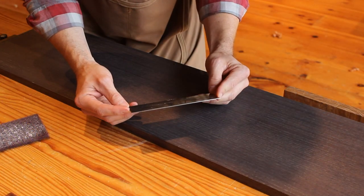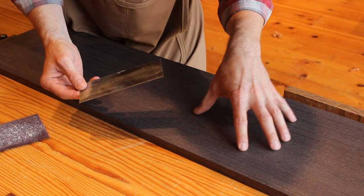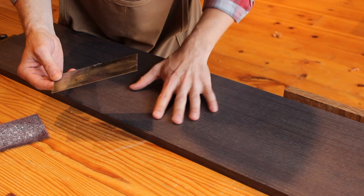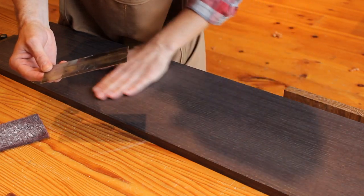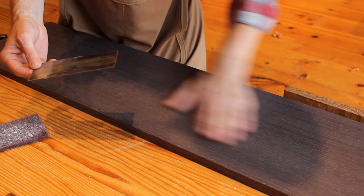Another way to use the card scraper that seems to have been largely forgotten is actually cutting back finishes. Now this has been stained and then sprayed with a clear waterborne polyurethane. And inevitably, when you spray, especially if you're using waterborne, it's going to raise the grain some. And it's also very likely that you'll get dust nibs and other things landing in your finish. And that can make the finish feel quite rough.